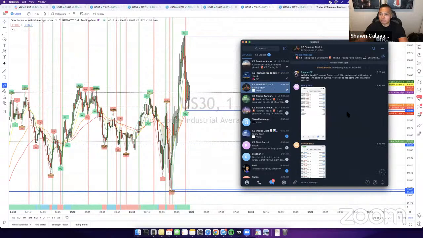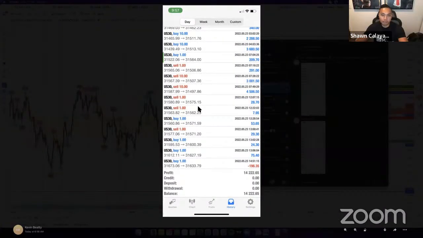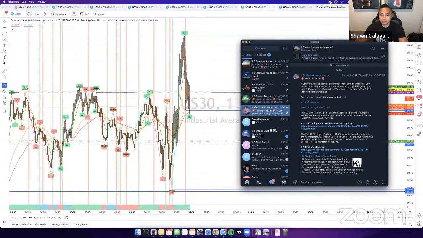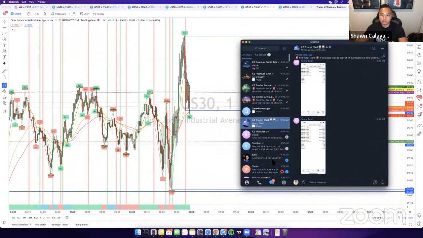Let's see what else is going on over here. Kenny with his 4,000. Kevin over here. Kevin's going back and forth because he's scalping in both directions. But you can see his big profits right here as well are on the sell side for this morning, or I think this is last night actually. Total profit of 14,222. So nice work right there, Kevin. Any other profits here? Let's see. Kenny sent in his profits there as well.